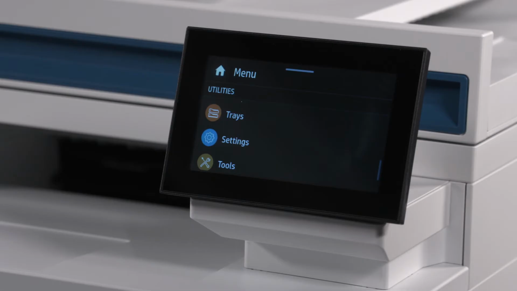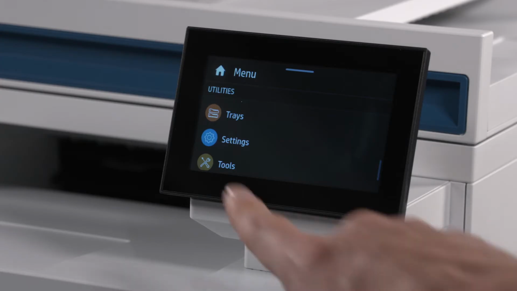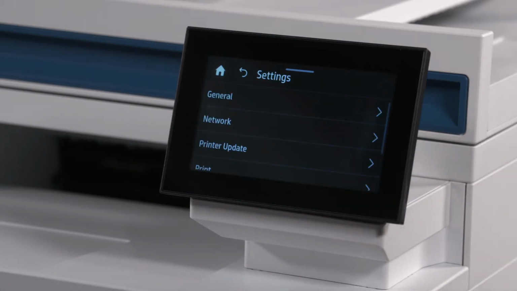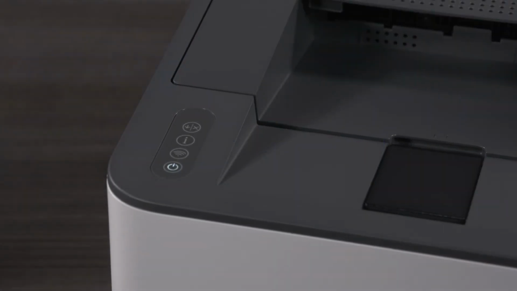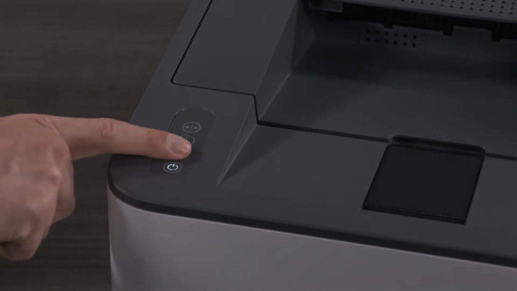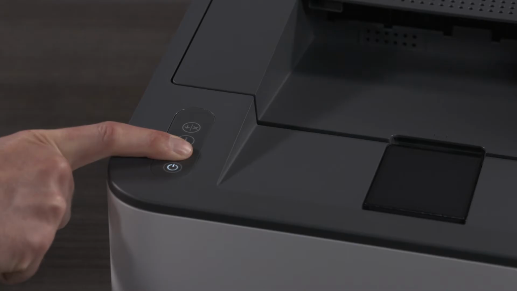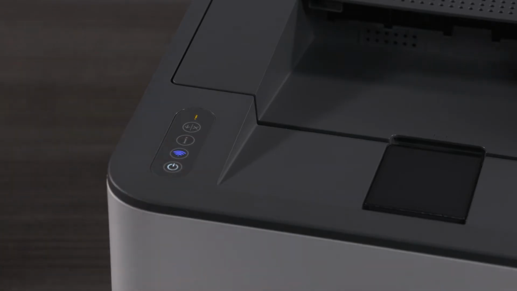If the printer is not connected to the network, you need to connect it wirelessly to continue the print driver install. For most printers with a touchscreen display or menu, open the wireless or setup menu, select Network Setup or Settings, and then select Restore Network Settings. For printers without a touchscreen display or menu, you must restore Wi-Fi setup mode for your printer to connect. This can usually be done by pressing and holding the wireless button on the printer. Check your printer model's information for the specific process.